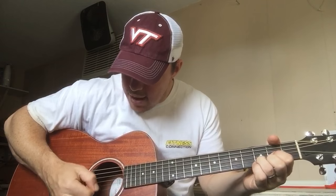And a lot of times I even notice that when I'm doing this one, I'm not using a pick on this song, so I'm not going to play with a pick. I'll play more of the middle strings to give it a more blended sound. Let me play through it here.